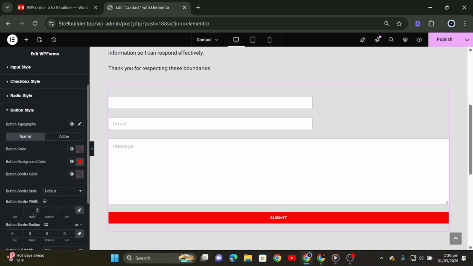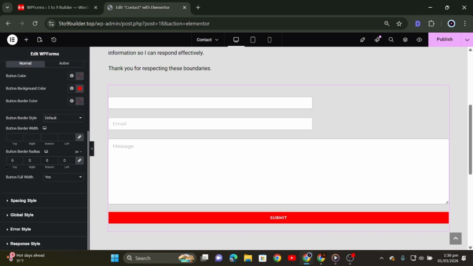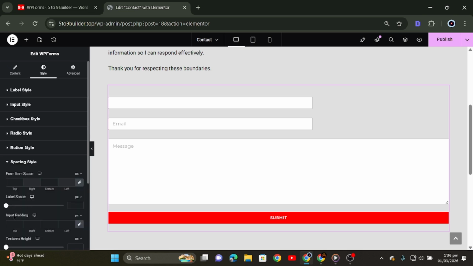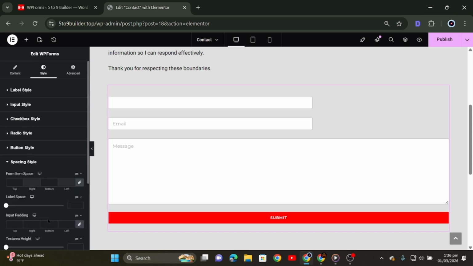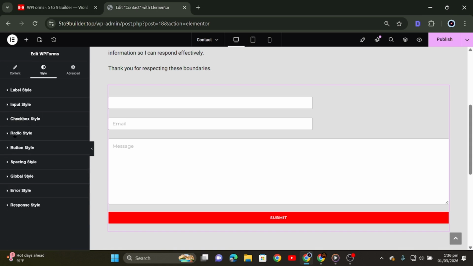Then we have button border. It's okay, we just don't want to do anything. And then we have button border style. It's okay, we want it solid, just like that. The width, it's okay. Now let's go to the radius. It's okay. Full width, yes. Now spacing style. Let's see if the spacing style has anything for us. No, we don't have anything here.